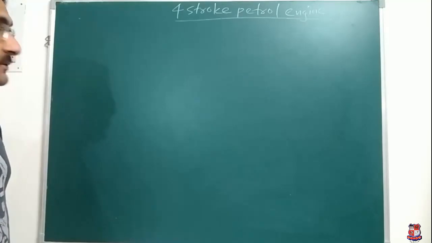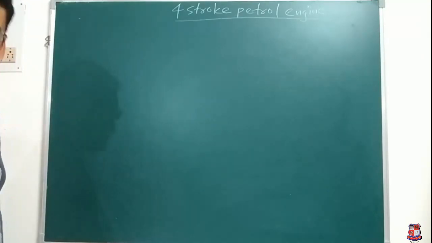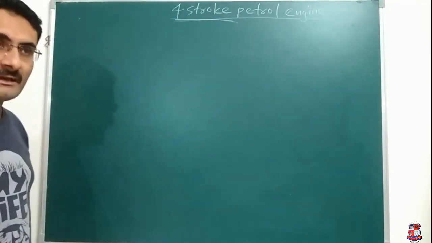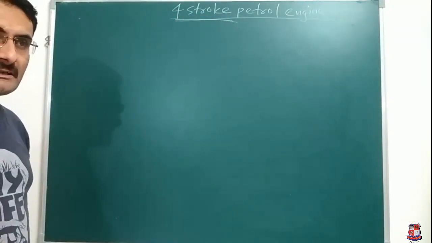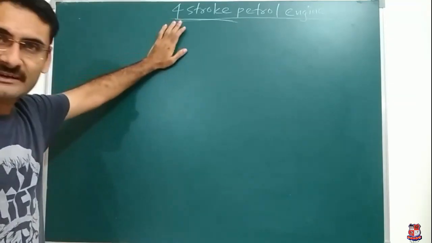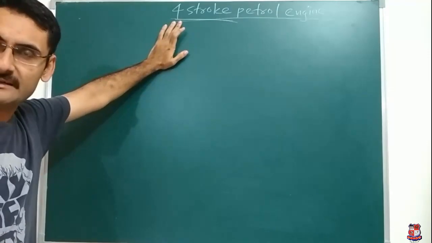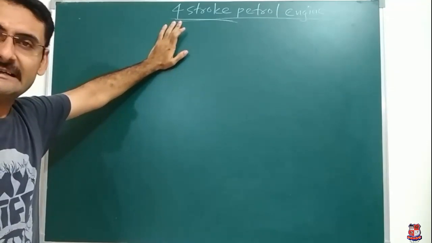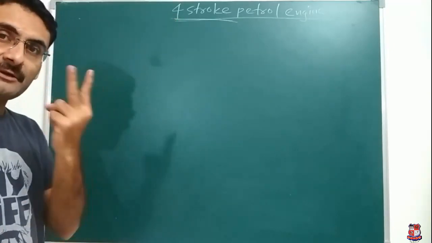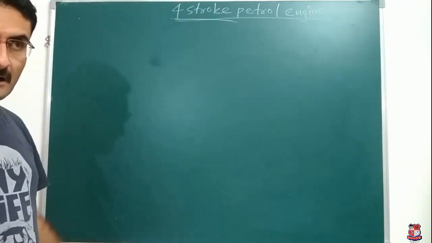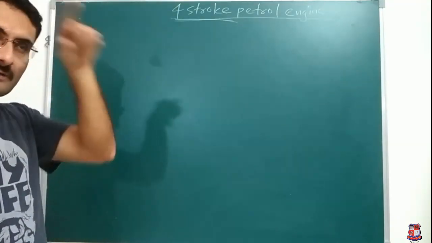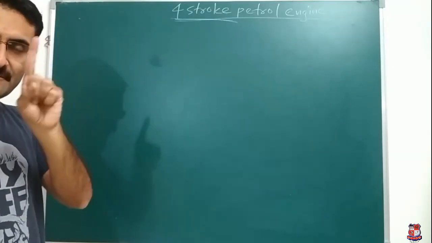Now, first of all, we will understand the meaning of 4-stroke. Two types of engines are there. The first one is known as a 4-stroke engine and another one is known as a 2-stroke engine. Now 4-stroke means it is such an engine in which we get 1 power stroke by the complete 2 rotations of the crank. When the crank completes its first rotation and second rotation, after completion of 2 rotations, we will get 1 power stroke.